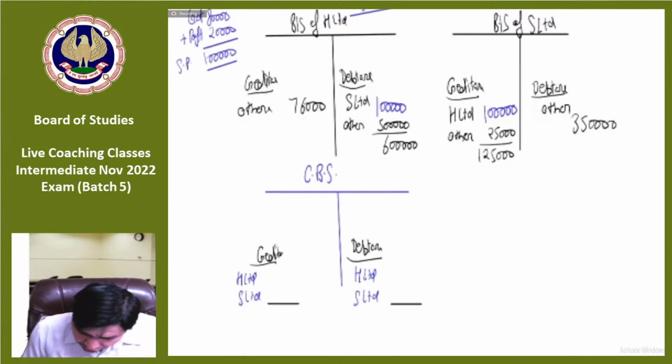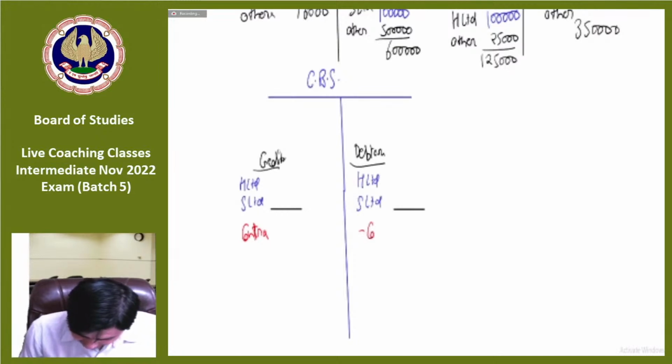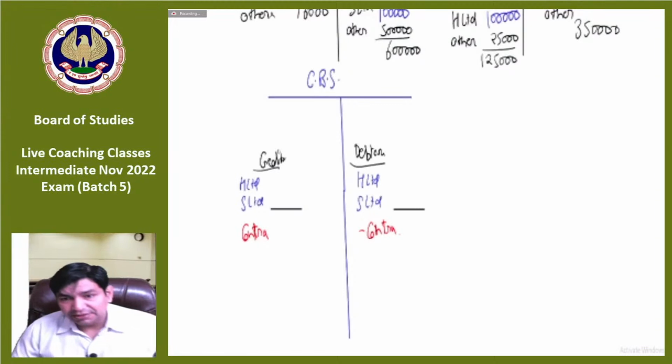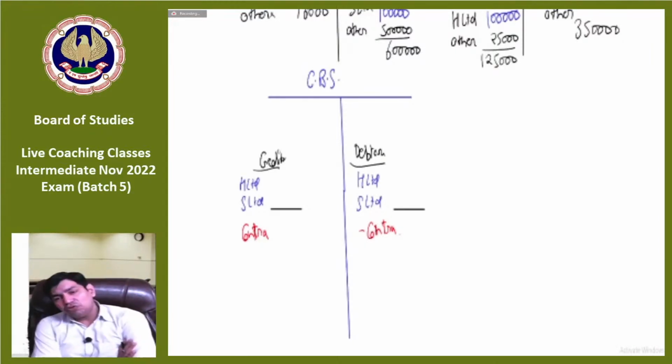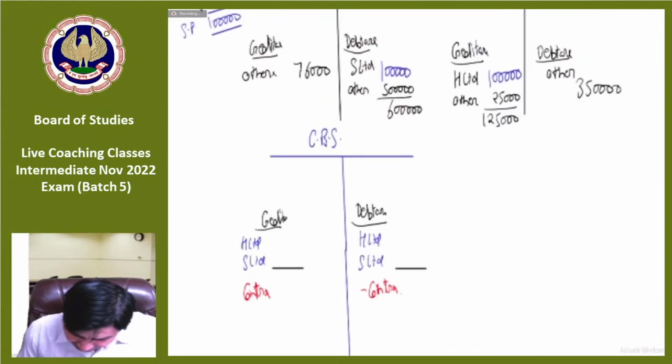And after doing the total, we shall also reduce the contra items, which will be cancelled. After that, the figure that remains is the net figure that will come up in the outer column. First we add both the debtors. The holding company has total debtors of 6 lakh, including S Limited, and the subsidiary company has 3 lakh 50,000. Total debtors seem to be 9 lakh 50,000, but of course there are some contra items that have to be removed.